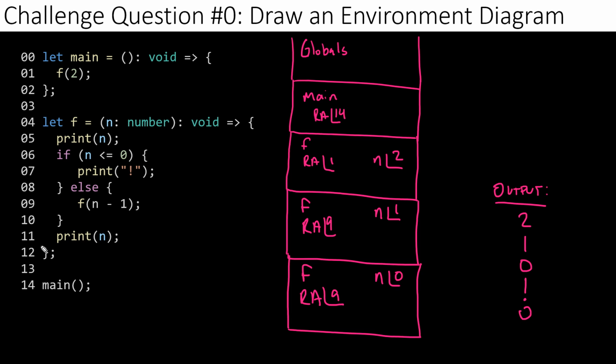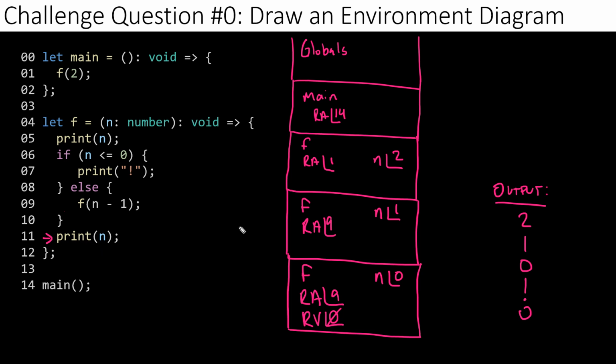And then we reach the end of this particular function. Well, this is a void function, so the return value is nothing. And we're going back to line 9. Well, where was line 9? Line 9 was where we called f with an argument of 0, right? That's what got us into this frame down here. But we just finished up that call to f. So what do we do? Well, after a line of code completes, you continue on, and we know that we reached the end of this if then else, so we reach this print statement again.